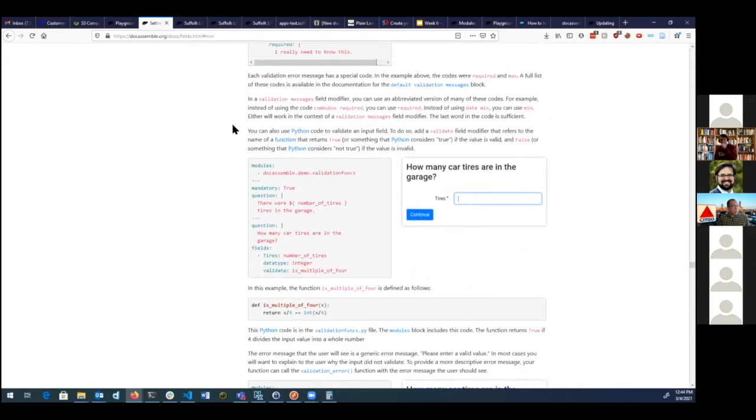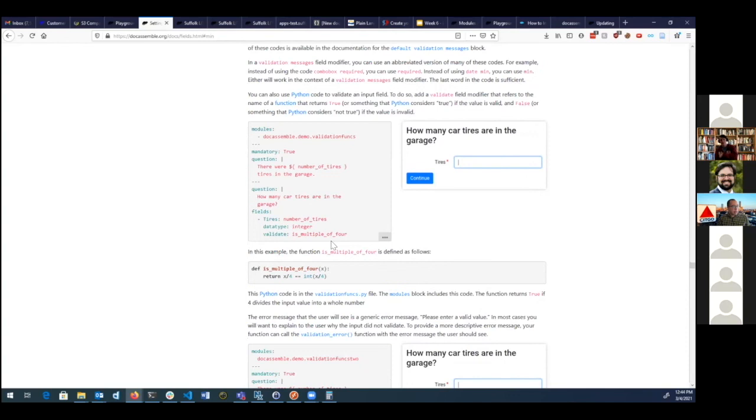And here is what we're talking about. We're talking about validating with Python code, essentially, right? So here is where, inside, this is a very simple Python function that returns true or false based on something about what's shown on screen. There are lots of places that you can define a Python function. We could have defined a Python function inside another little code block. We can do a little inline function, which is called a lambda function. Or we could use one that's built in to Python or docassemble that has true or false as what it returns.